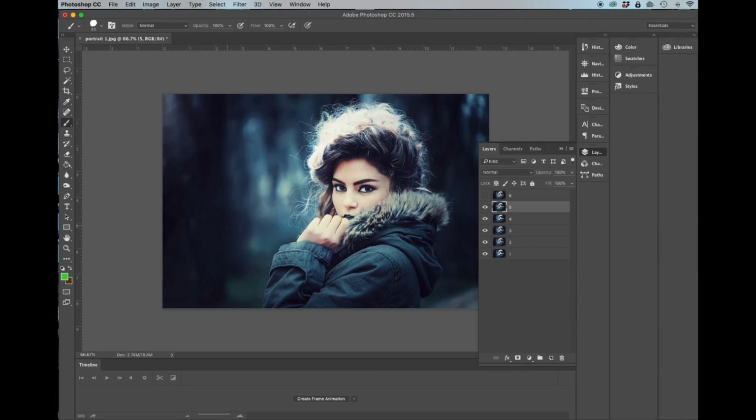So there's my 5. Or sorry, that was layer 4. Now layer 5 I'm drawing on. Just a little bit. And again, notice I keep going back to the one underneath of it to make sure I'm doing it right. Just unhide 5 every once in a while. Okay, that looks pretty good.